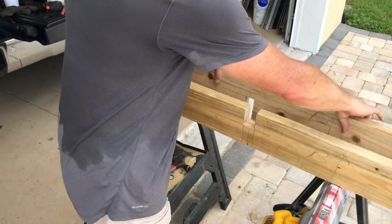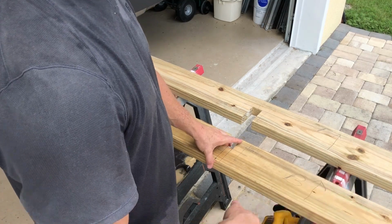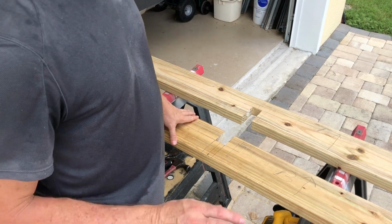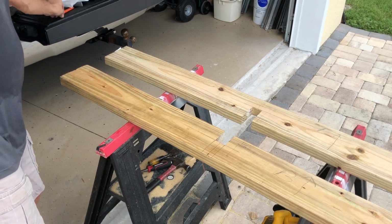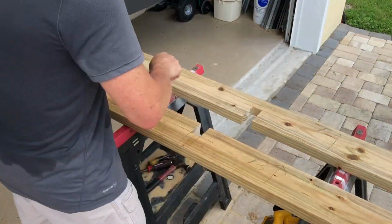The next thing I'm going to do is put decorative ends on these. That's completely optional. You can leave them as square ends. There's nothing wrong with that. My goal here is to make this whole property look like a park, so I want everything done really nicely, at least to my abilities. So what I'm going to do here is just quickly do a little angle on each of these like that.